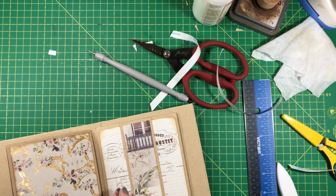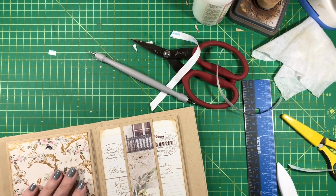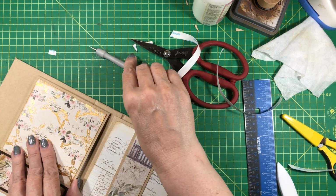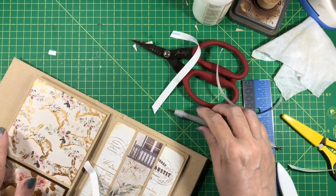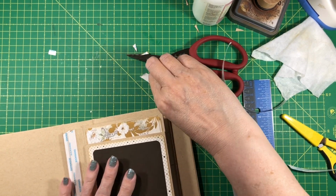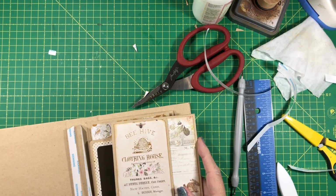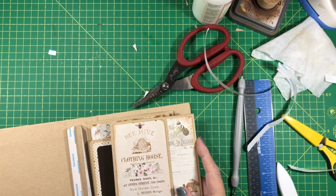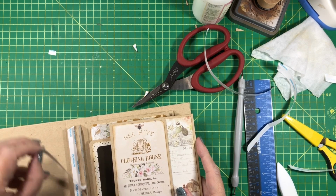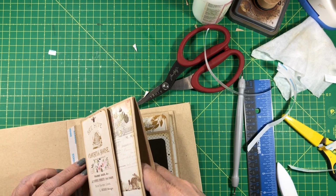Let's see. I bruised that a little bit. I think that was just from me screwing around with it. Might need to trim it a little though. Alright. There we go. This is our second page. Let's hope our third page goes on a little easier. Okay, so this one goes like this. Once again, I'm just checking to make sure I'm putting the actual opening on the spine.